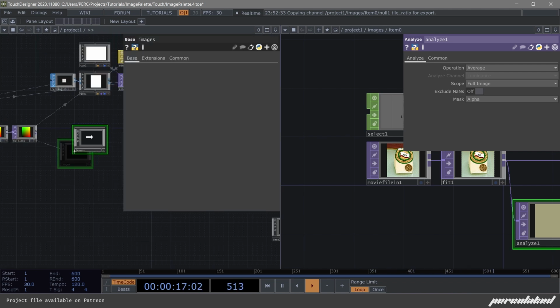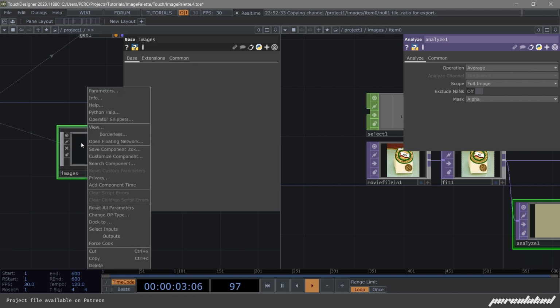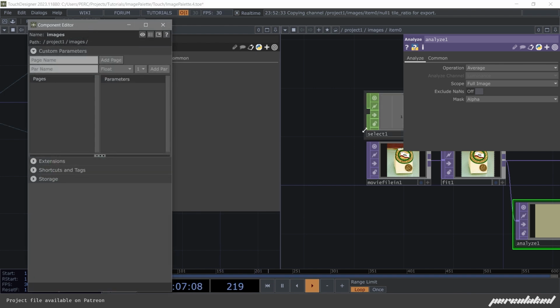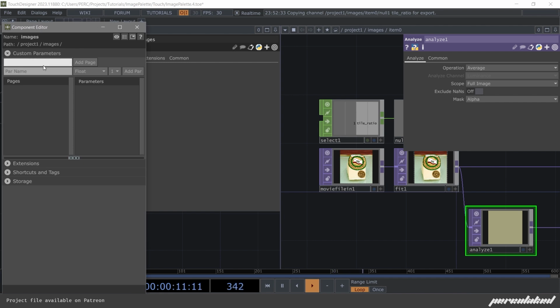And here in our base, these tabs with parameters, we can actually add our own. We right click here and customize component. And first we have to create a page. I'm gonna call it just image replicator.